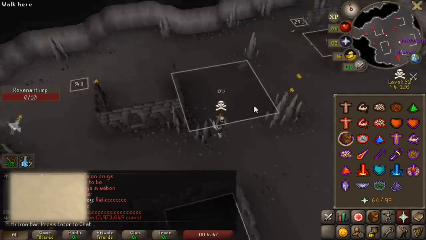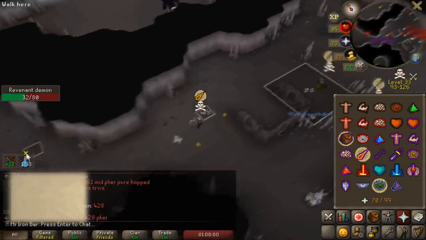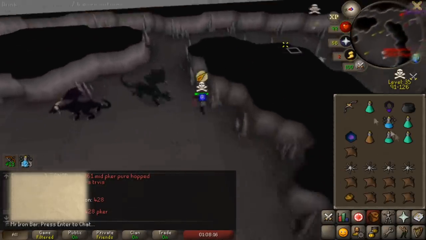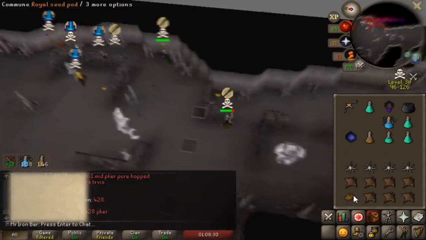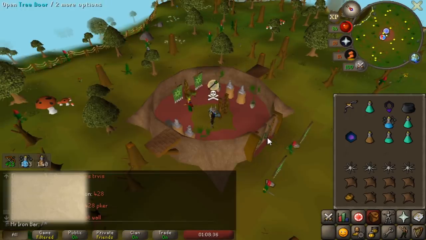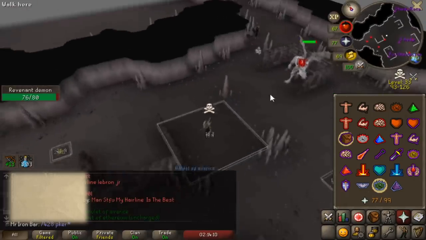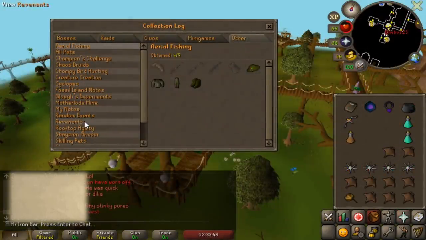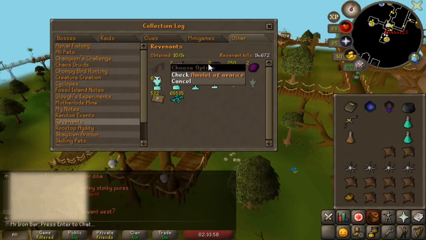Oh, Vendalion. Oh no, I got an Amulet of Avarice. Oh no, it's the bad drop, dude. That's what it is. Let me check my collection log. 14.6k. Man, I'm getting a lot of doubles. Need some new singles, man. But yeah, here we go. Wow, second Avarice. GG.